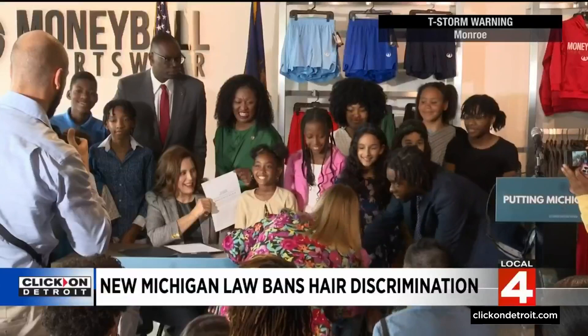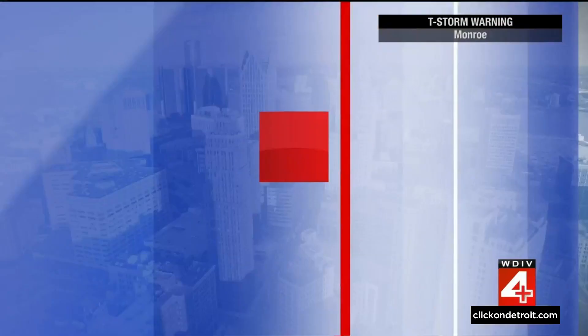More than half of Black women feel they have to wear their hair straight to be professionally successful. From a national perspective, Michigan is going to join a number of states who have already passed Crown Acts, and it is a long time coming. Michigan is now the 20th state to enact a Crown Act, and there has been some movement at the federal level, but it just hasn't crossed the finish line yet. Live in Midtown tonight, I'm Mara McDonald, Local 4.